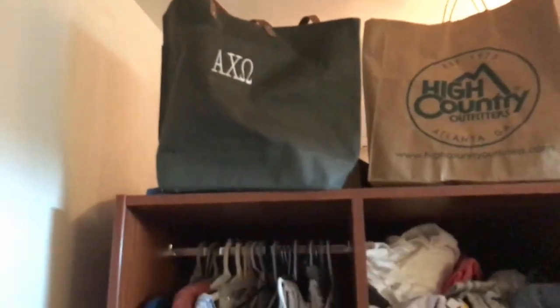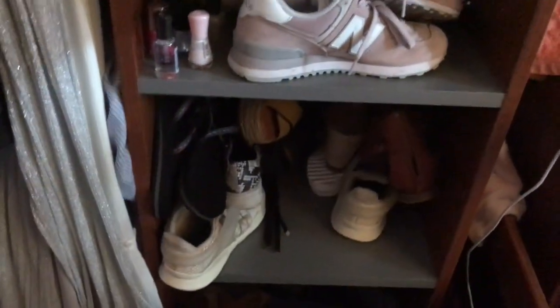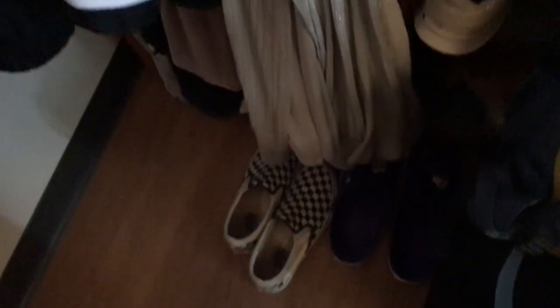Here's my little closet. I'm not going to stay here for too long because it's a little bit messy. I kept some extra stuff for my bed and then some extra shoes. These are the shoes I wear all the time — those are my Crocs and my Vans. And I wear my Birkenstocks all the time too. Those are really essential for college.